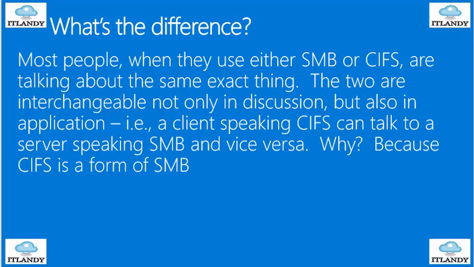What's the difference? Most people, when they use either SMB or CIFS, are talking about the same exact thing. The two are interchangeable, not only in discussion but also in application. A client speaking CIFS can talk to a server speaking SMB and vice versa. And why? Because CIFS is a form of SMB.